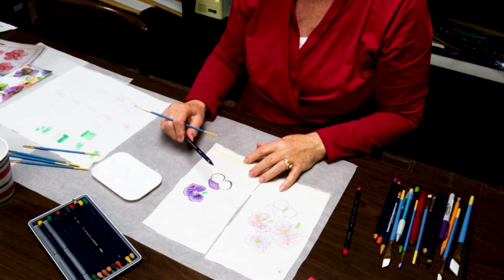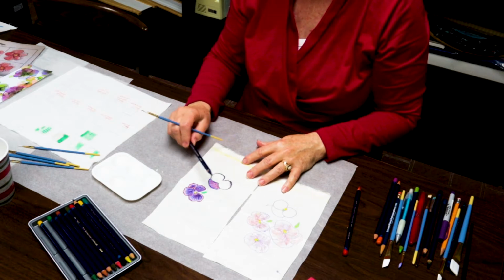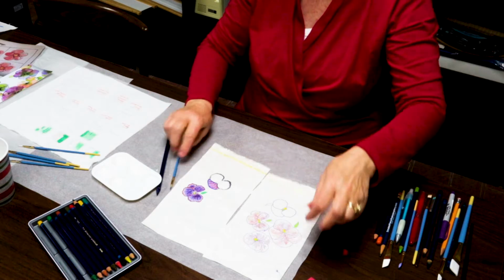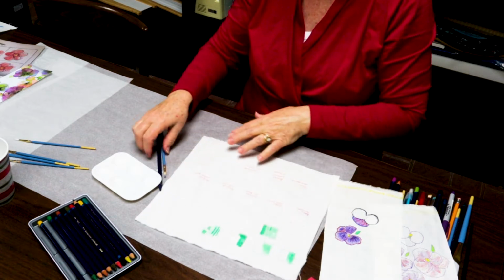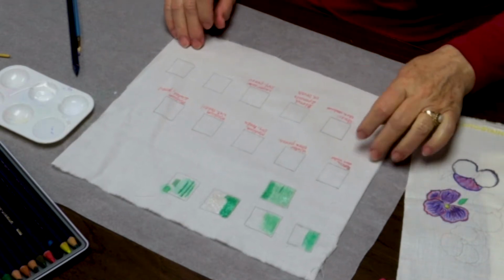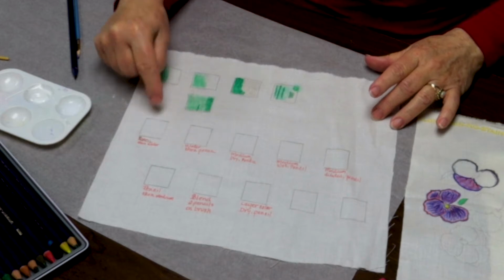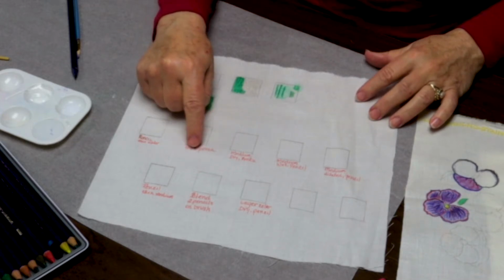If you want to watch other people play with Inktense pencils and see what kind of effect they can get or the techniques that they use, there are several tutorials or just demonstrations on YouTube. One of the things they recommend is starting with a grid so that you can have your samples. So I drew squares. This one tells me what I'm doing. Pencil first, then add water, and I'll see what kind of effect that gives me. I can use water first to wet the fabric, then add the pencil.